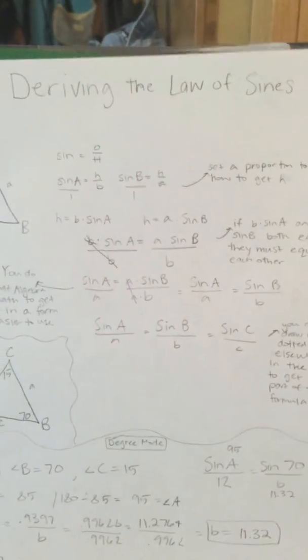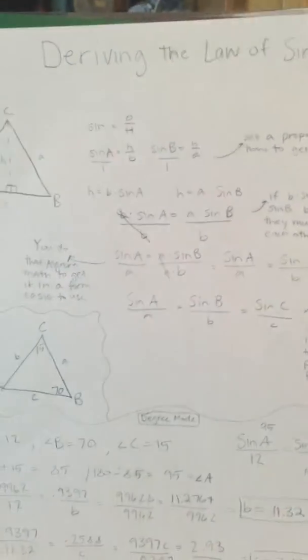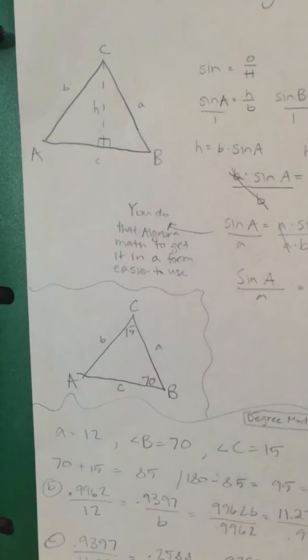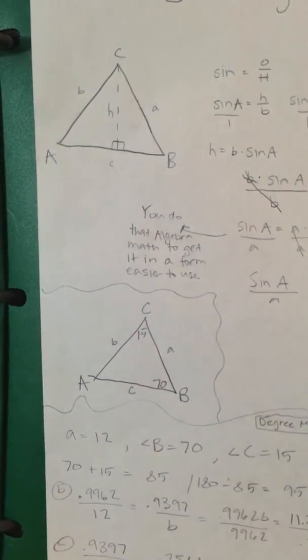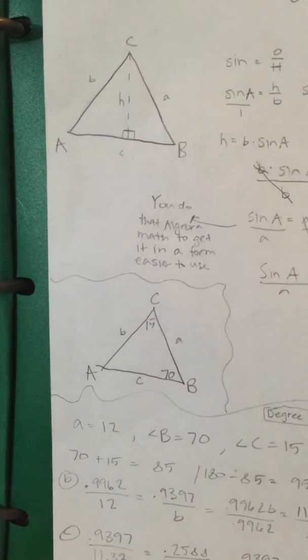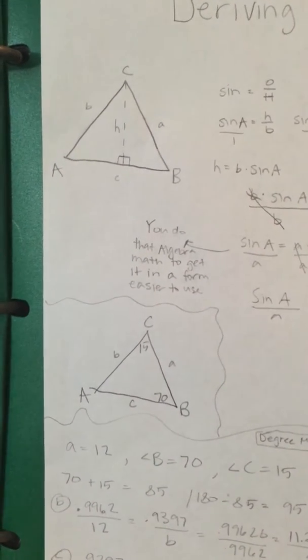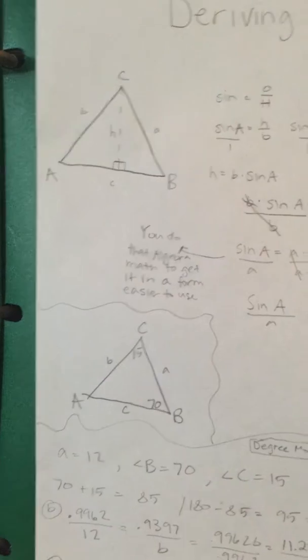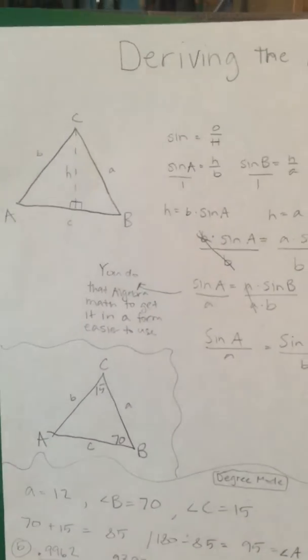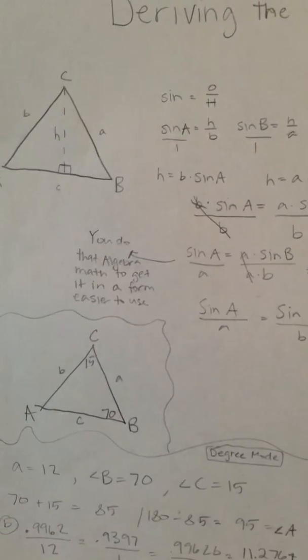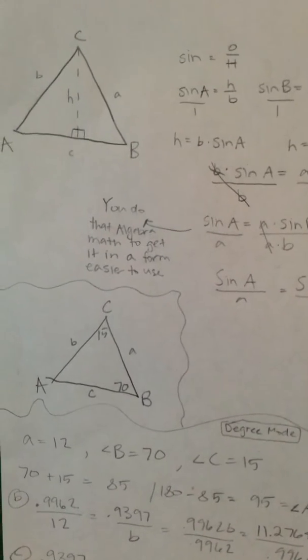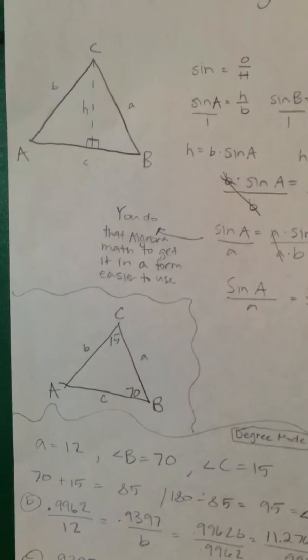Okay, so this is my deriving law of sines video. Here I have a triangle, and I had to draw that line, the height or the altitude, in it because it wasn't a right triangle, and we're trying to find the angles of the triangle, and we can only do that with the trig ratio. But in order to use the trig ratio, it has to be a right triangle. So I drew in the dotted line.